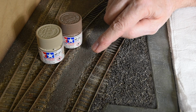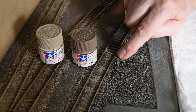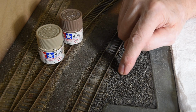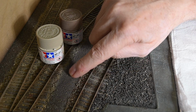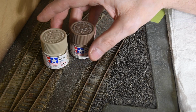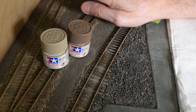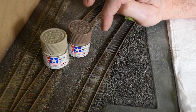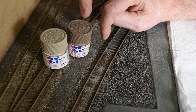Okay, you can play around with these too. You can come back later and if you think it's too light, you can put another wash of Flat Earth over top. Or maybe you might want to darken it more with raw umber. Take a dark raw umber or rail brown, put some washes around, and then come back again with Buff. But I would say that if I only had 3 colors for all my scenery, apart from green foliage, it would be Buff, Earth, and a combination of black and brown to make your own personal raw umber colors, okay?